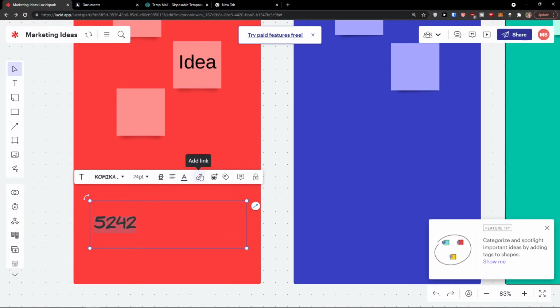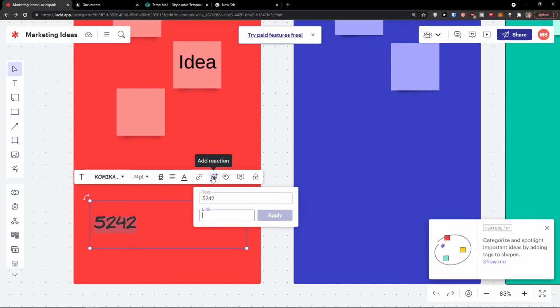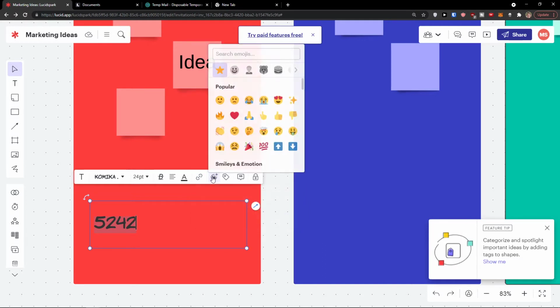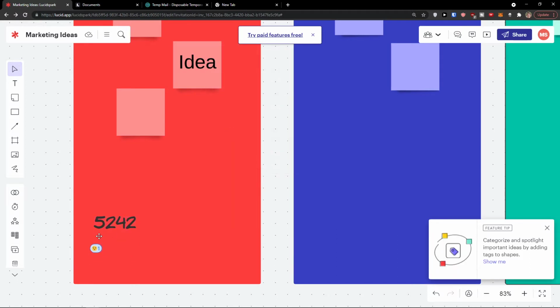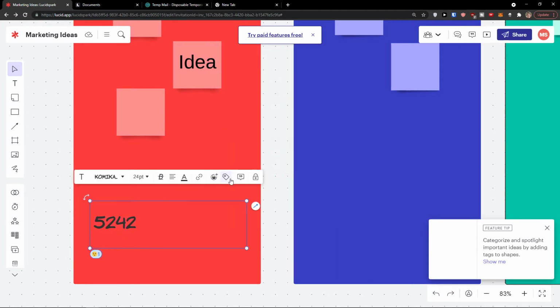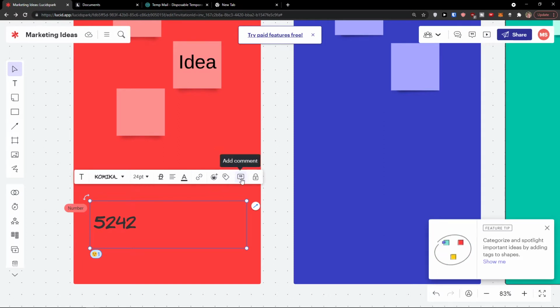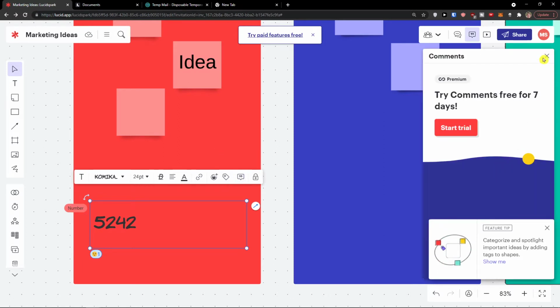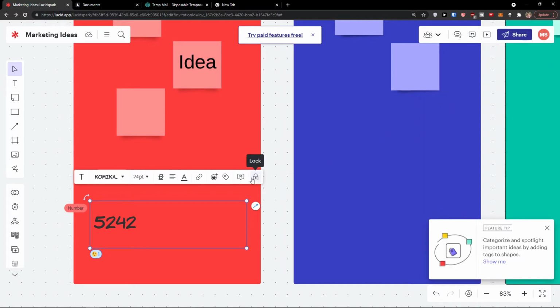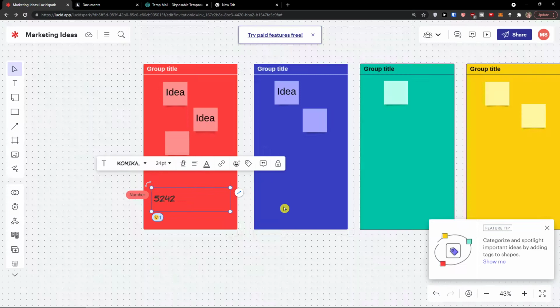Or what I can do, I can link the text to something else. So I can link it to a YouTube video. So for everyone who is going to work with me, they could easily find a link. And I can add a reaction here for that text. You can use it for whatever object you want. It's completely up to you. Or what you can do is to add a tag here, number. See, and we would have a tag right here. So I'm going to click on this and we have a number. And then you can also add a comment, or you can lock it so nothing can be done with it. So this is pretty much it, how we can add a text.